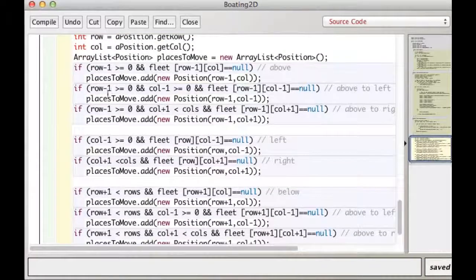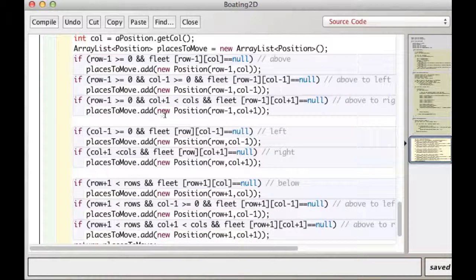So now we make an array list of position objects, and then we just say, okay, this is directly above. But first it says if it's greater than 0, right? So if row -1 is not greater than 0, this if statement won't be executed because that will immediately short circuit and nothing more will be checked, right?